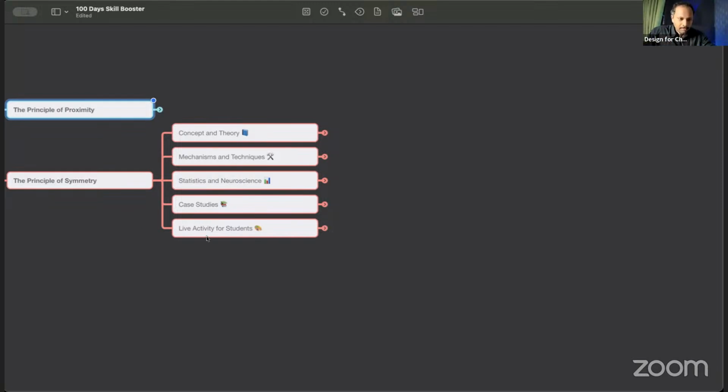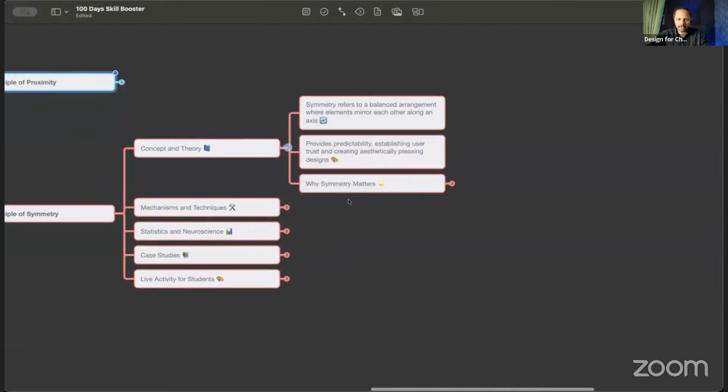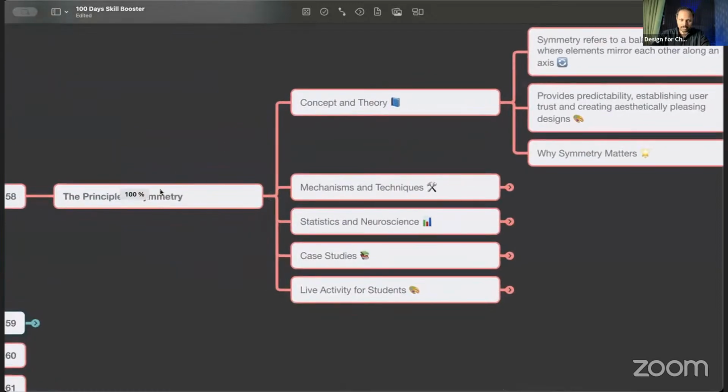Let's go for the principle of symmetry, guys. Now this is a very interesting law. In fact, symmetry is very elementary, very basic. First of all, I'll explain what is meant by symmetry. Most people can understand the law from the name itself. Symmetry means, let's say in the x-axis, in the y-axis, whether it is symmetric or not. Left hand side, right hand side. When you take the four axes, is that particular visual element symmetric? Is it equal? That is the thing.